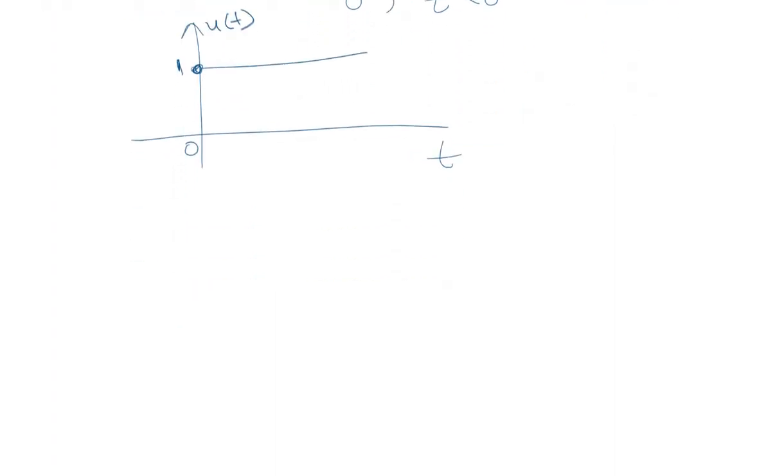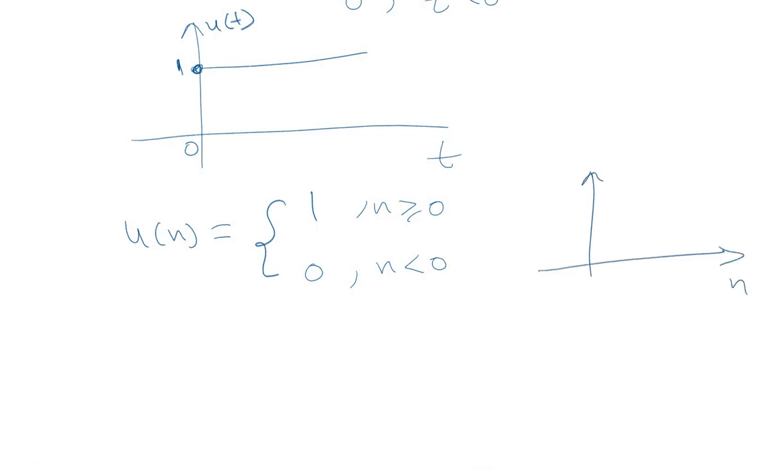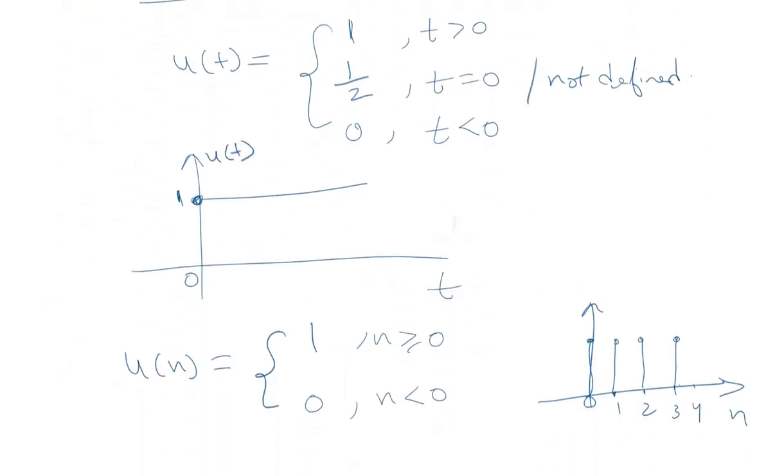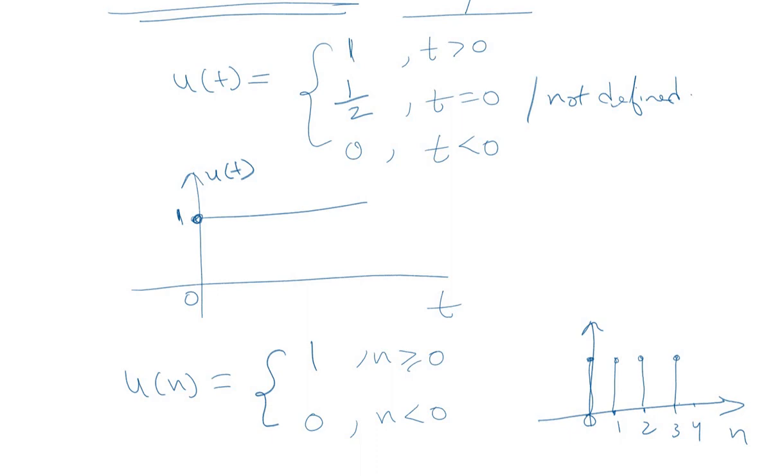Now moving on to the discrete time unit step function, u(n) can be simply defined as 1 and 0 for n greater than or equal to 0 and n less than 0. And if we try to plot this function, we'll have discrete values. All the values will be 1. So this is how we define a unit step function. It is a singular function. Its derivative is not available at t equal to 0, that is the origin. And for the continuous time unit step signal, the value at t equal to 0 is 1/2 or not defined. For t greater than 0, it is assumed to be 1. For t less than 0, it is assumed to be 0.